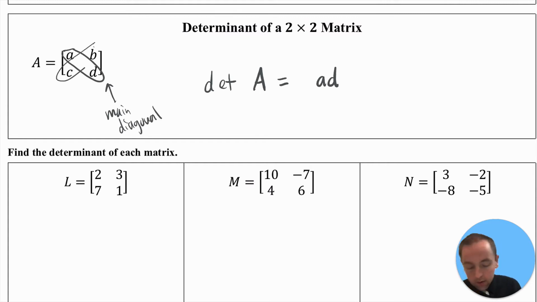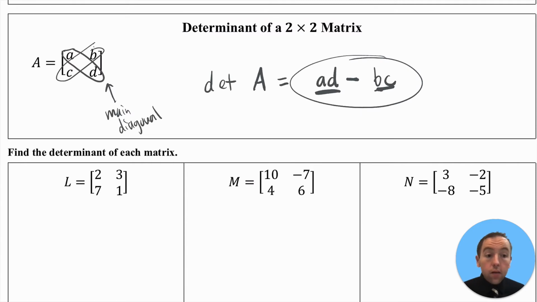This other diagonal is not the main one, it's the other diagonal, I guess I'll call it. You do want to multiply the other diagonal numbers together, so B and C are in those positions, and then you subtract. It's really important that you multiply the two numbers in the main diagonal first, and then subtract from that the product of the two numbers in the other diagonal. Whatever number answer you get from that is going to be the determinant of that particular matrix.